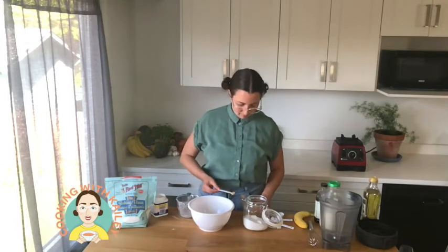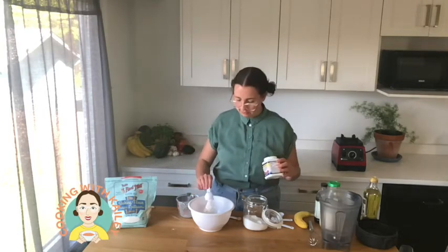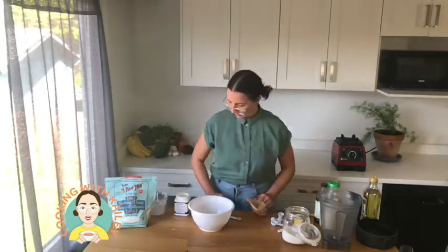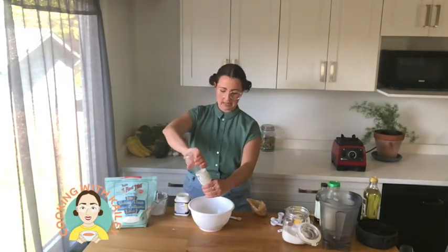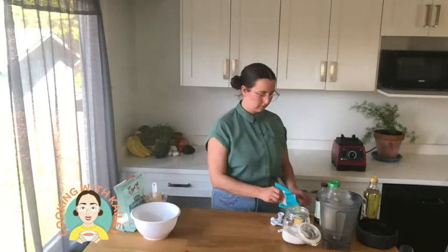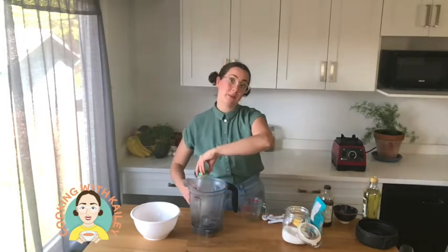1/4 teaspoon of cinnamon. A tablespoon of baking powder, which I am now out of. And a pinch of salt. That's it for the dry stuff. On this side of the table is everything we are going to put into the blender.